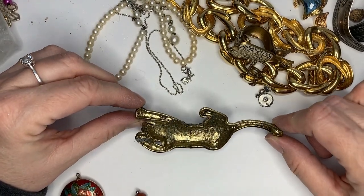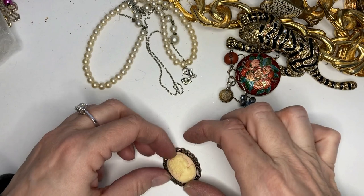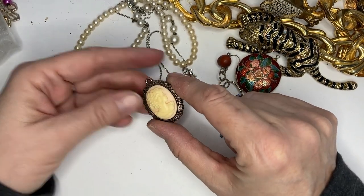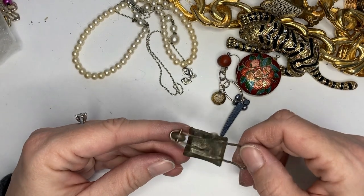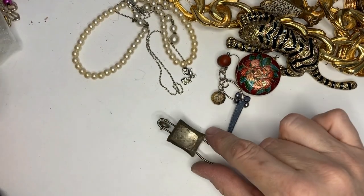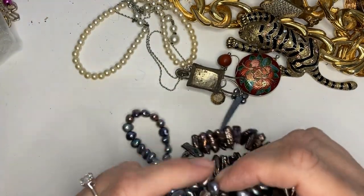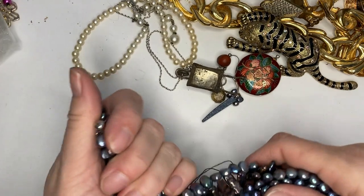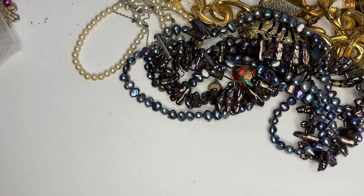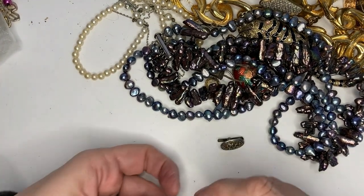This is a craft — it doesn't have a brand and it doesn't have an attachment on the back. Some close-call single earrings. We have a cute little cameo — this is a modern-day faux cameo, but I'm getting together a lot of cameos that I'm going to sell together. This is a wheelbarrow — I don't know why we have this little bitty wheelbarrow in here. We have some peacock pearls; that looks like it might've been a little project for someone. This is also a little clip — it says patent pending, not sterling, but that doesn't mean it's not sterling. And a single earring.